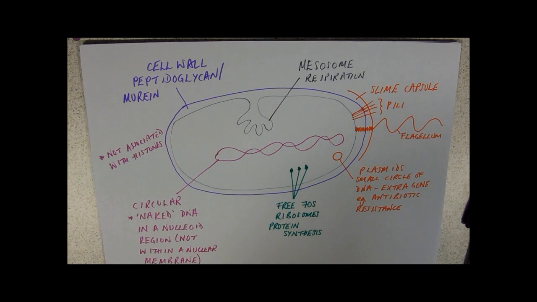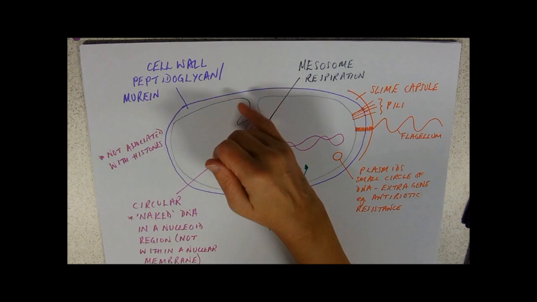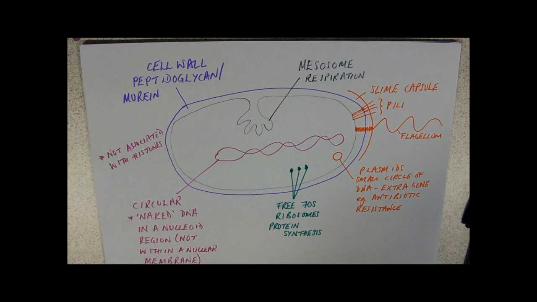If we're looking at a comparison of a bacterial cell, a prokaryotic cell, with a mitochondria - in eukaryotic cells we've got mitochondria to do our respiration for us, and the bacteria do it themselves. But they've got this enfolded membrane to do it on - the mesosome - and that's fairly similar to the cristae of mitochondria. The cristae of mitochondria is just enfolding of the membrane, so they're fairly similar features.